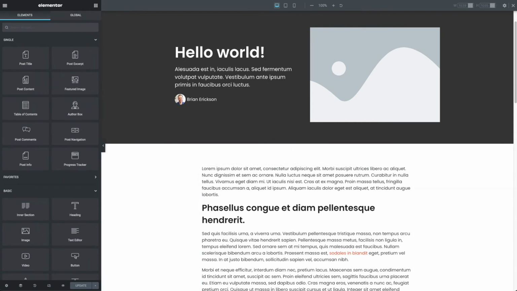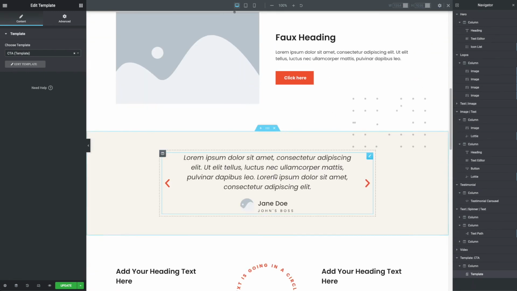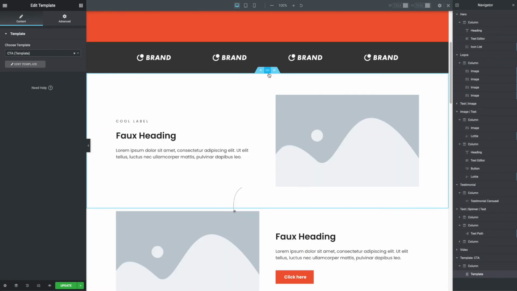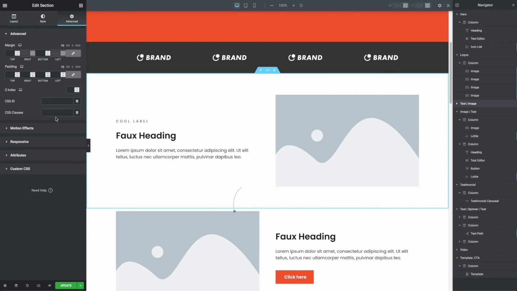Here's a trick I like to do. I have written some extra CSS. By default, when you add a section to a page, it really doesn't have much padding. I have written some helper classes where I can control my padding on the top, left, bottom, and right. Now, I've come up with my own naming conventions, which aren't great, but it's like section padding top, and then it's a value, like 200.